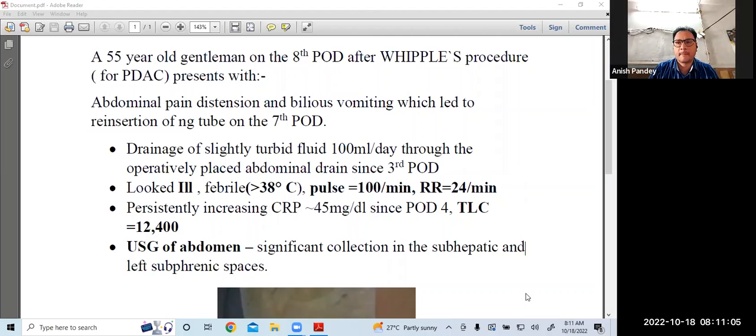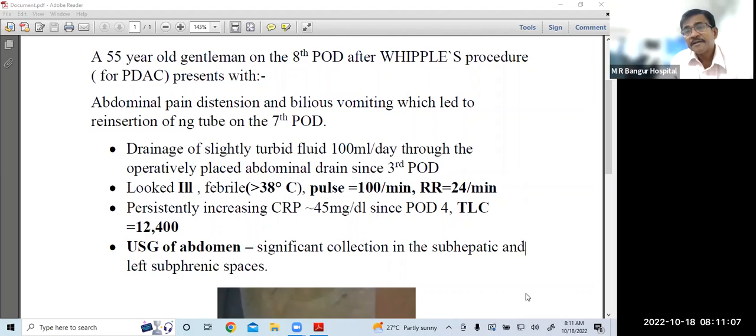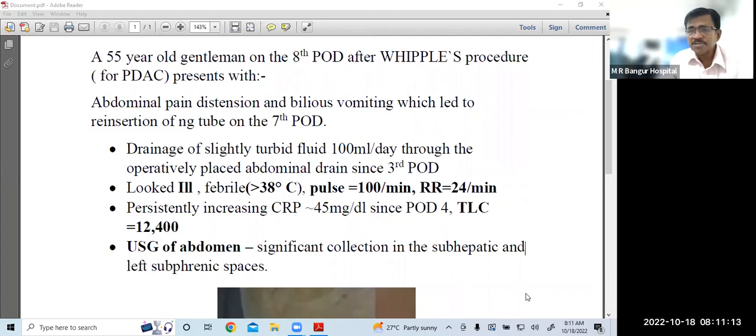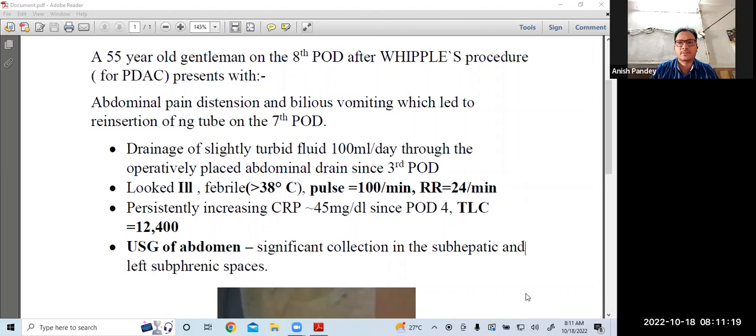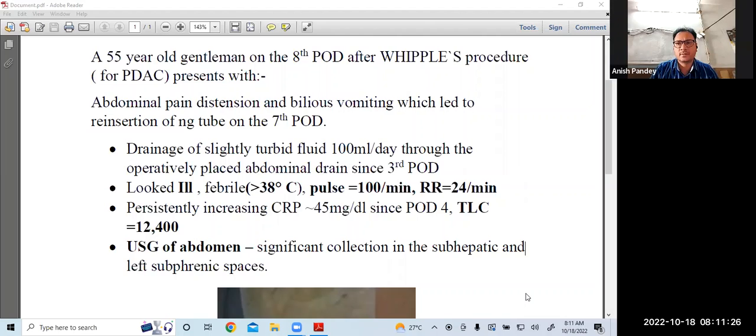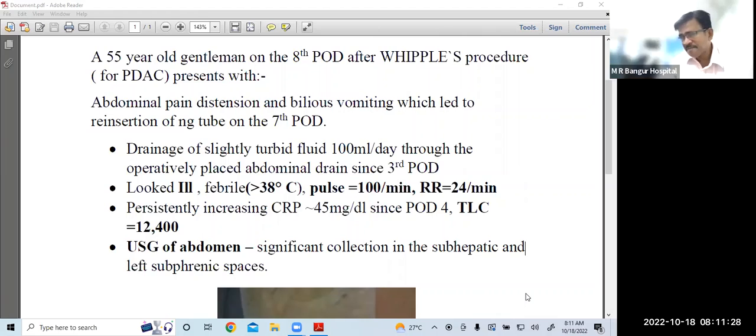Leakage. From where? Leakage from the anastomosis. Which anastomosis is more likely to be seen with oral contrast being given? Although that leak is not very usual. Yes, GJ leak, gastrojejunostomy. It's not very common to have a GJ leak, but sometimes it may happen. So with the oral contrast, you should also look for any contrast leakage.